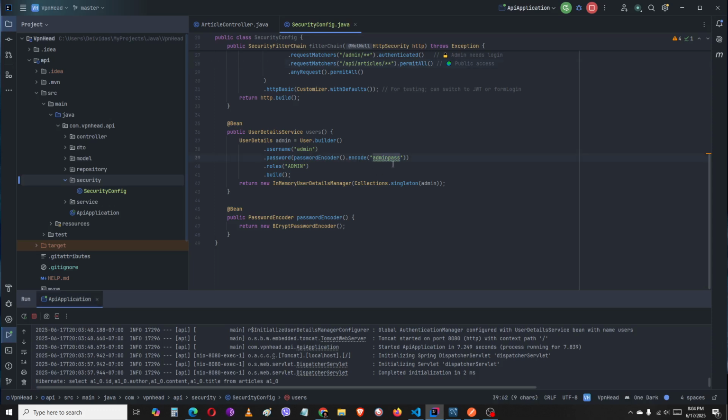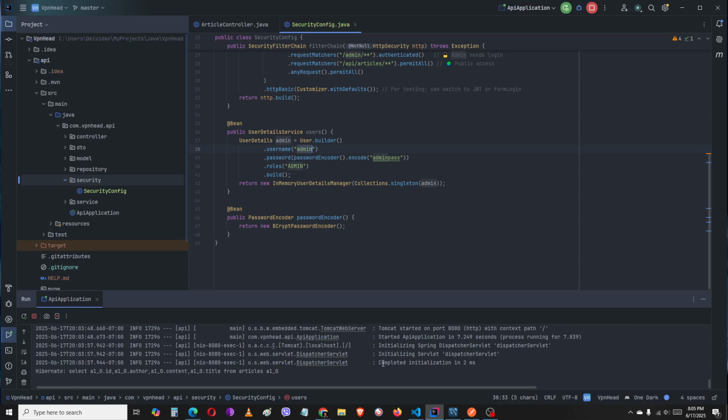So this is the password, adminpass, and then it gives the role as administrator, username is admin, and that's it. And this bean encodes and encrypts the password, so it will not be adminpass going from the backend to the front end.